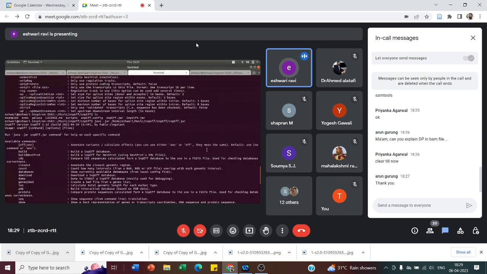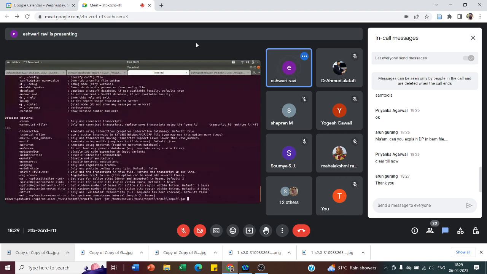It's the same. Basically, when you give annotate and give your VCF file, for example, over here, it will annotate your files, and it will give you another VCF file which will have a summary of your variants, and what that variant is. Is it an insertion, a deletion, a duplication, or is it some other variant, for SNVs, etc. And then you have another one which is called SnpSift.